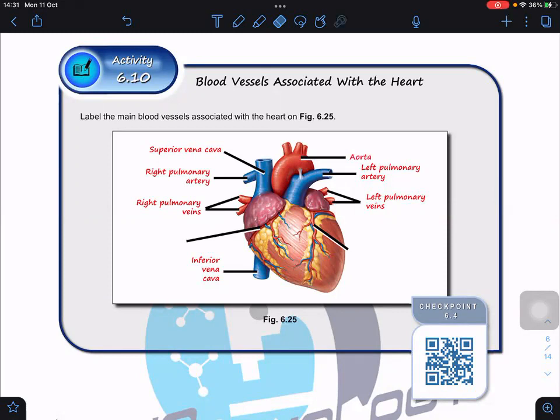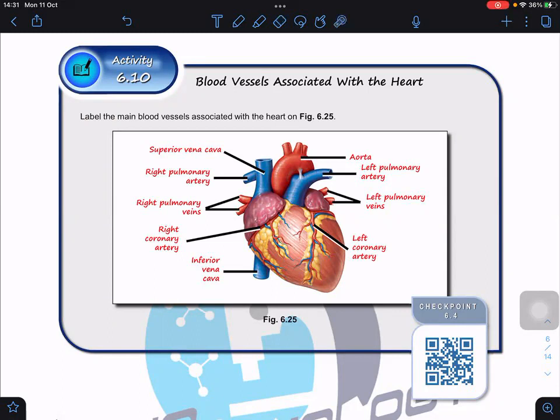Now we have another two here, which belong to the coronary circulation. From the aorta, we branch out two. Can you see that? One to the right side, another to the left side of the heart. So we have the right coronary artery and left coronary artery. With this, I have done all the blood vessels associated with the heart. Not all, but the major blood vessels associated with the heart.